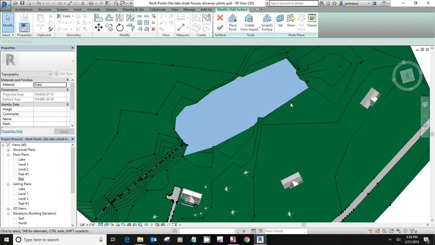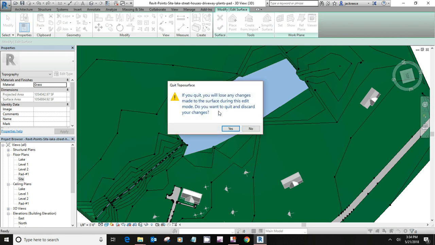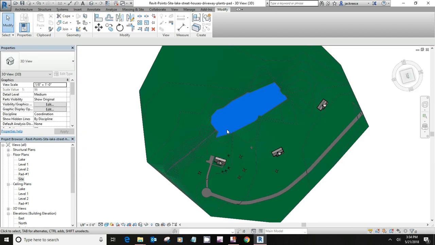There, I just deleted that one, but you see how it changed my lake coming across here. So may not want to play with it too much because it kind of messes with our lake. Anyway, so there you go.